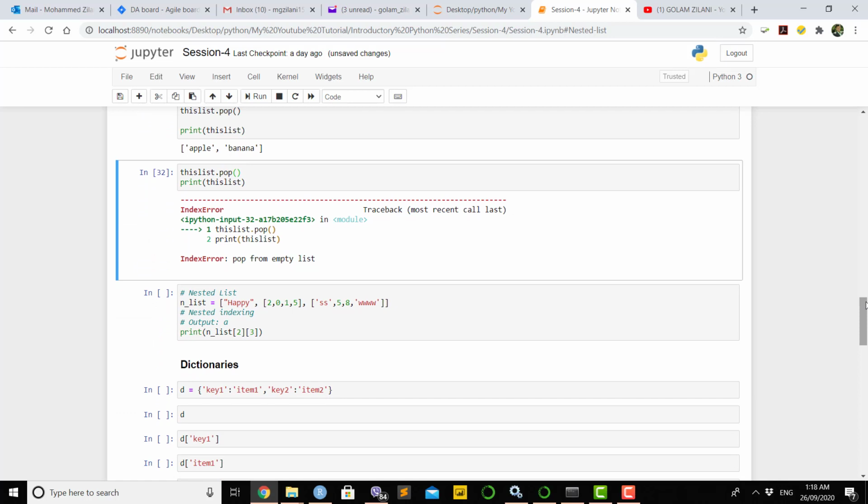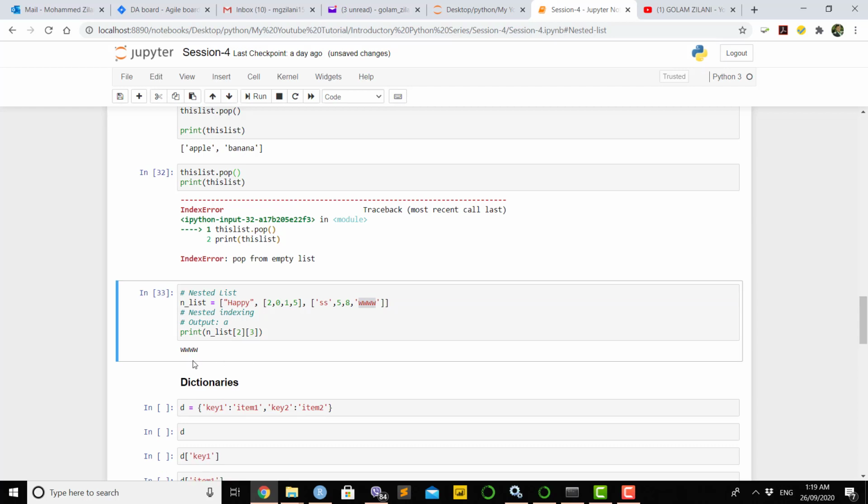Now in this line I have shown another list, and then I want to print n list 2 and 3. Now you have to consider how it works. As we said before, there is a list, I call it n list. So this one is index 0, then this one is 1, then this one is 2. So I said 2. First of all we got 2, and then what is 3 inside that 2? Maybe 0, 1, 2, 3. So it should give you the value 4W. See, this is how the list and nested list work in detail.